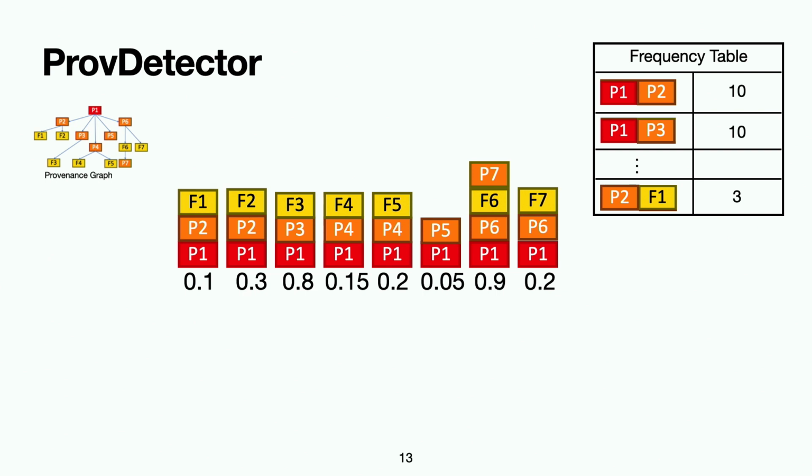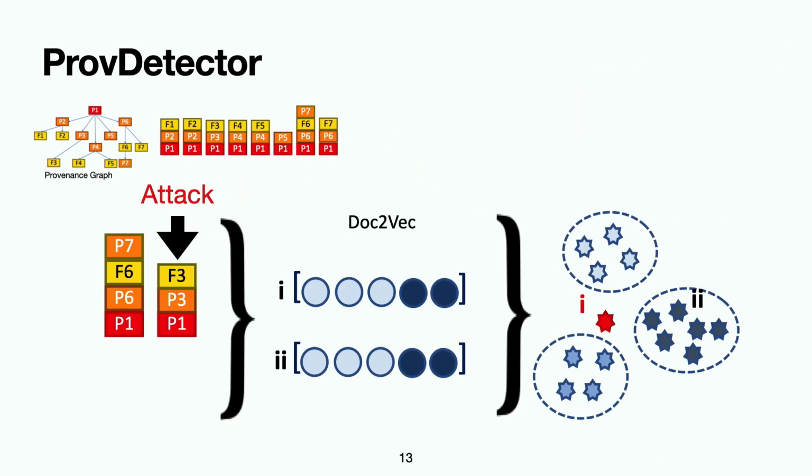score. Now, Prov Detector down selects the graph and selects only the rarest paths to represent the graph. It embeds these paths and compares it against benign data. In our example here, we see that Prov Detector selected the top 2 rarest paths, one of which includes the attack substructure.